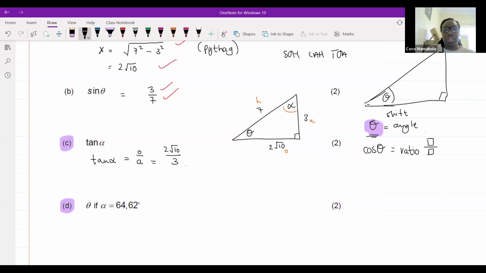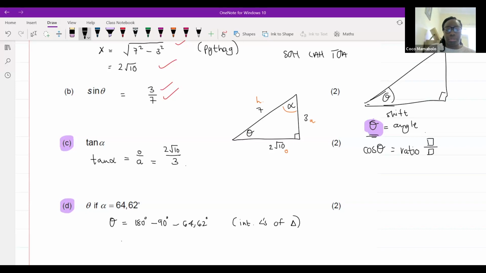All right, in the next question here, they want us to find the value of theta, and theta is on its own. So they don't want a ratio, they want the angle. So theta, the angle theta, if alpha is equal to this, and this isn't even really a trigonometry question, it's just the basic angles in a triangle type situation, right? So I'm going to have that theta is equal to 180 degrees minus 90 degrees minus 64,62 degrees. And my reason for that is because the interior angles of a triangle add up to 180. Here we go. Interior angles of a triangle.